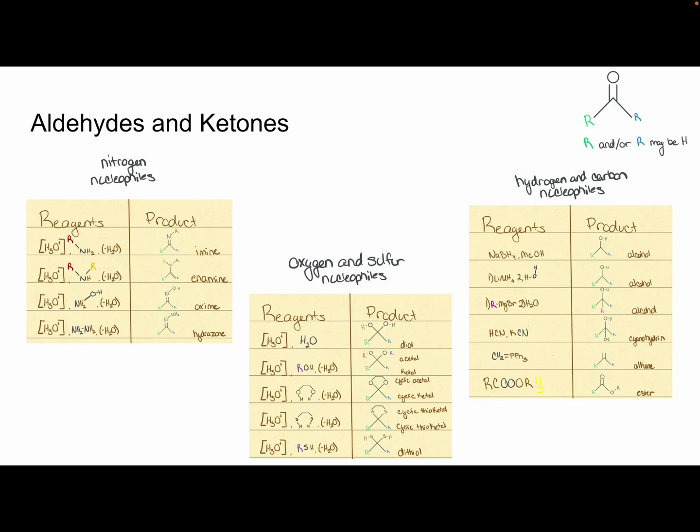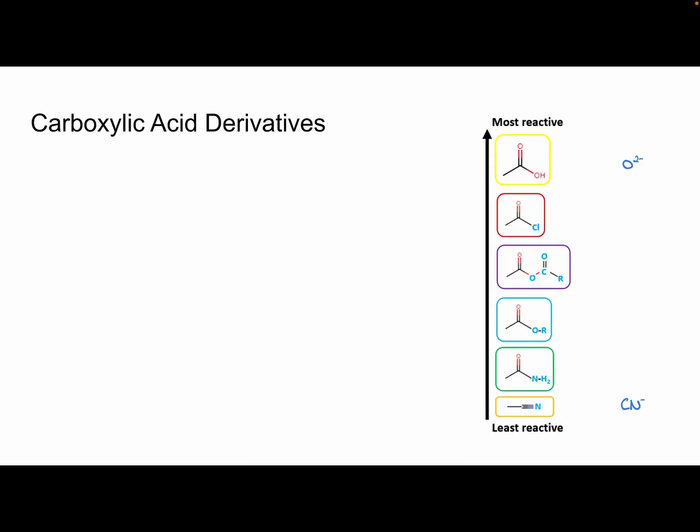You should notice that the nitrogen, oxygen, and sulfur nucleophiles are all going to be occurring under acidic conditions, which mean that we have neutral or weak nucleophiles, whereas our hydrogen and carbon nucleophiles, those are going to be occurring under basic conditions because they are strong. Another thing to note is that almost all of our reactions that require a strong acid are also going to require the removal of water, because otherwise water will start to react with the products, and then you'll get making your way back toward something that you don't necessarily want to be going toward. And I'll show you the reaction mechanism here at the end.